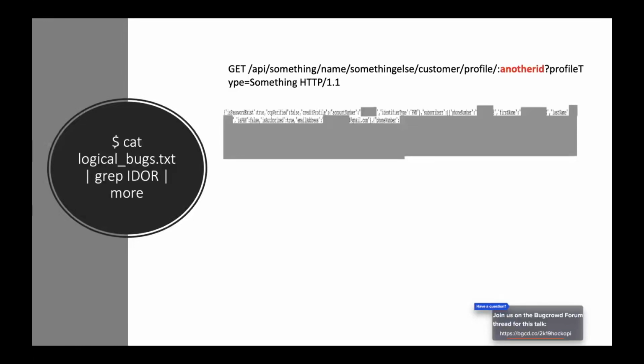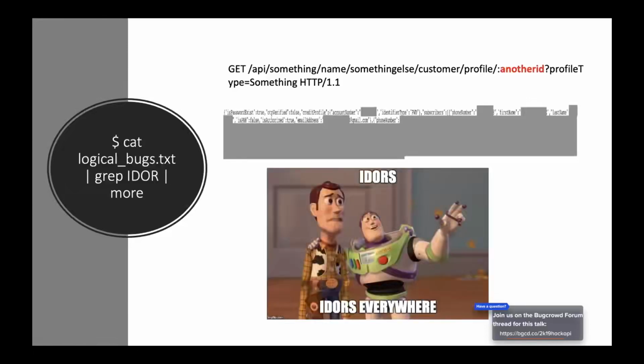I was able to get their phone number, first name, last name, an email address, as well as all of their subscribers. Again, all of their phone number, first name, last name, email address. So this was a big leak that I found. So yeah, there's IDORs everywhere. Just make sure you test them as much as you can. Try to find as many endpoints as you can so that you can test for as many IDORs as possible.